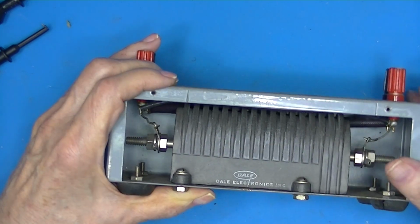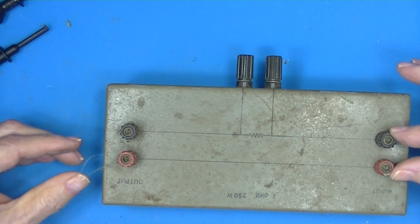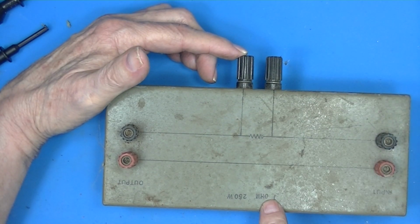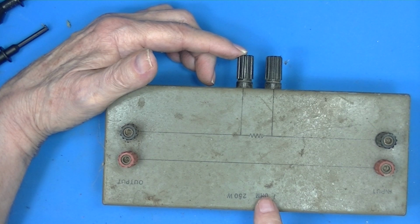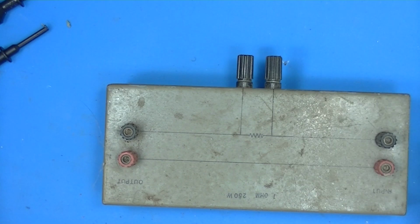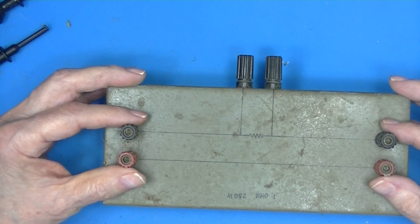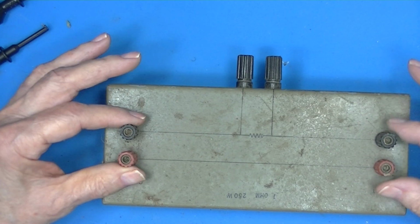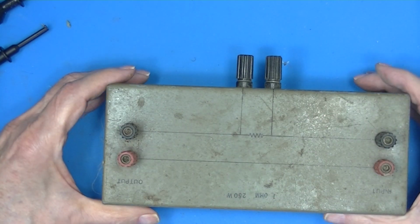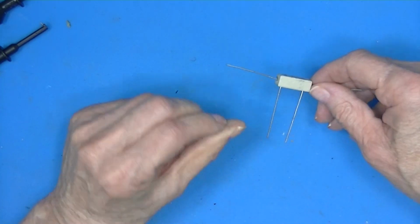This was probably used as a current measuring device. You hook your power supply here and your load here, and then measure again 1 amp, 1 ohm. Makes it convenient for calculations. The voltage difference here, or the sense voltage, would be an indication of the current from here to here. And the epitome of this device is this.